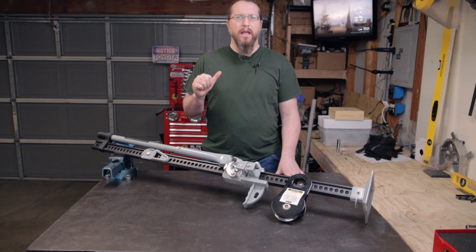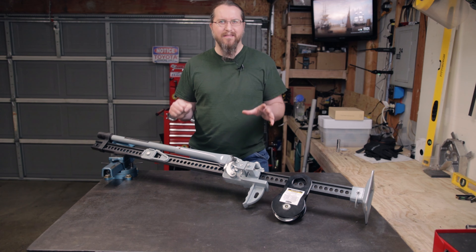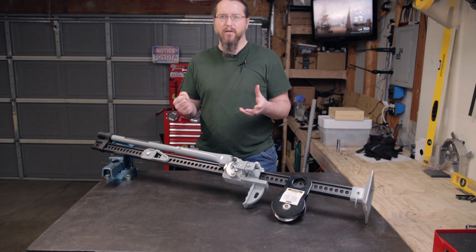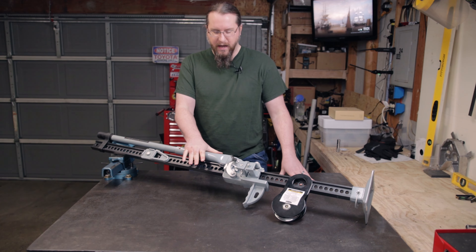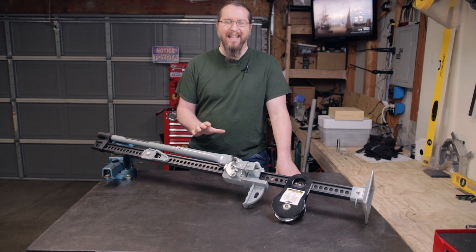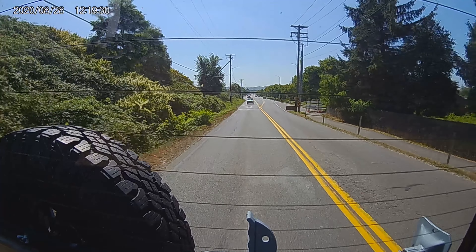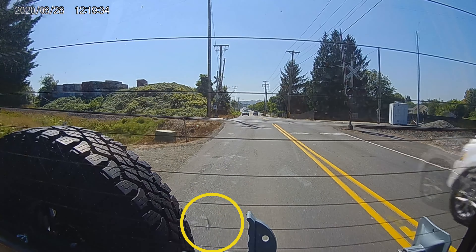Like many who drive an off-road vehicle where the OEM jack just does not provide the reach in the event of a flat tire to get your vehicle up and get the tire off, I keep a high lift jack on the rear tire carrier swing out. After thinking about that jingling sound for a bit, I pulled over to take a look and see if I'd lost something off the bumper. Sure enough, after throwing my eyeballs over the rear for a minute or so, I noticed that the reversing latch had come off the high lift jack.